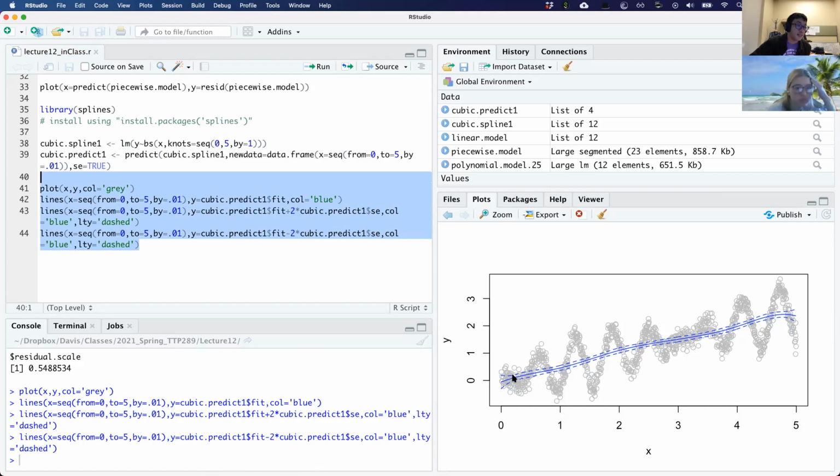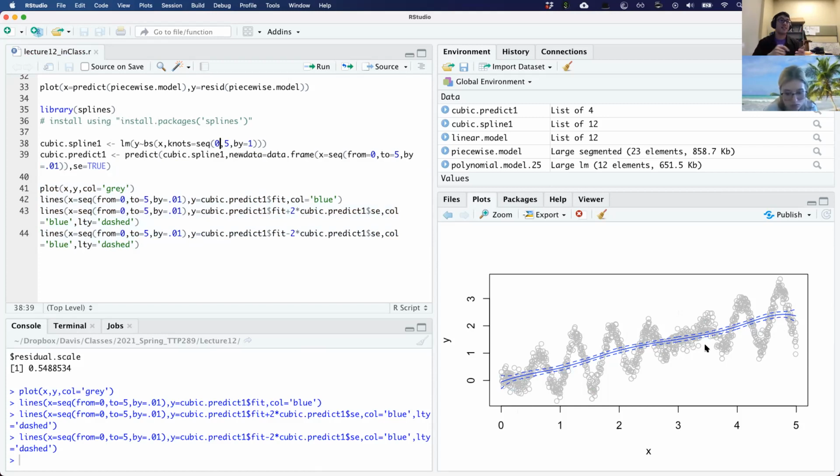So in this case, how many knots did we have? We had 0 to 5 in increments of 1. So we had a total of 6 knots. If you have 6 knots in here, it's that original line from your linear regression, and then you start to introduce a little bit of flexibility, as can be seen here.